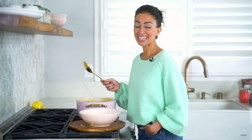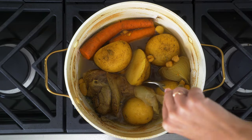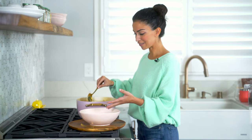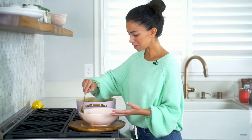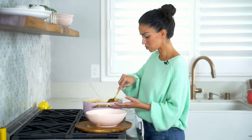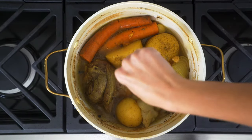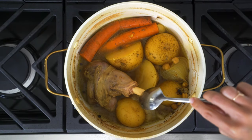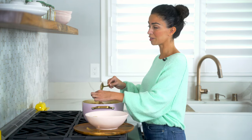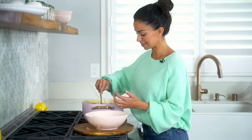Alright guys, the food is ready — it smells delicious. You do not have to have rice; you can just have the broth or the meat, or skip the meat entirely. Look at this gelatin — you see how it's hardened? This is so good for your joints, your skin, your hair, and your nails. I've got a little bit of rice here and I'm going to put everything on top of it. Remember, you don't really eat the onions or the peppercorns. Take a little bit of this New Zealand lamb shank, and one of my favorite parts of this meal is actually the bone marrow inside the bone.